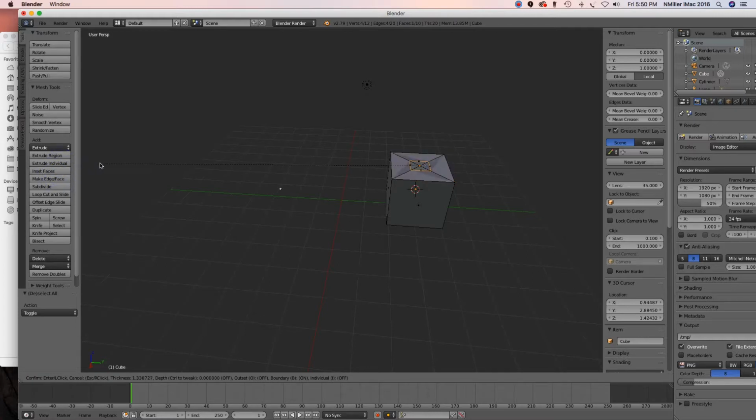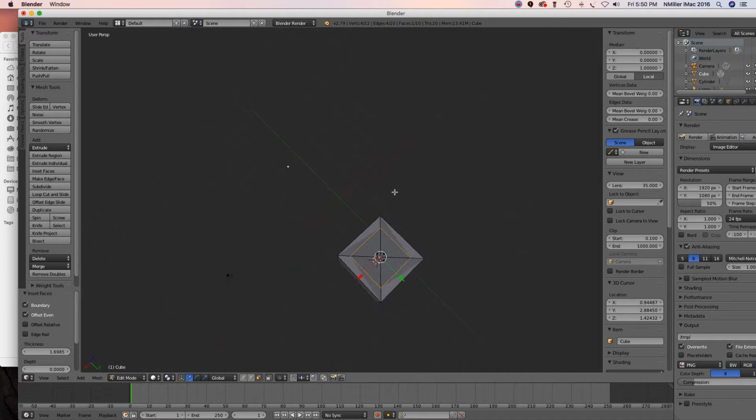Okay, now you get this long thing, and as soon as I pull in, see what's happening? It's creating, pulling back and forth. And I'm just scrolling back and forth, so I think I like it right here. And then I tend to hit return. Okay, so now if you look at it from the top, it's inset the actual face.